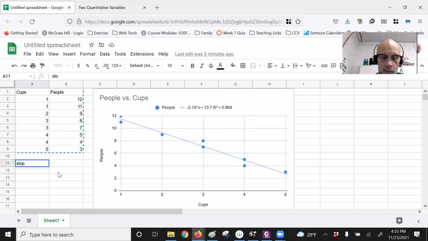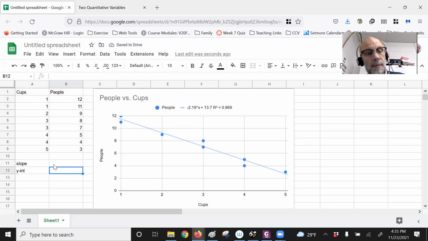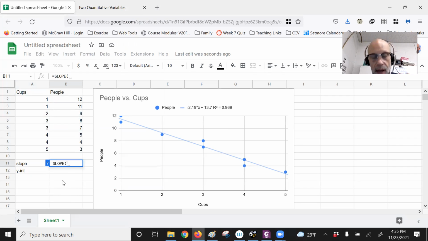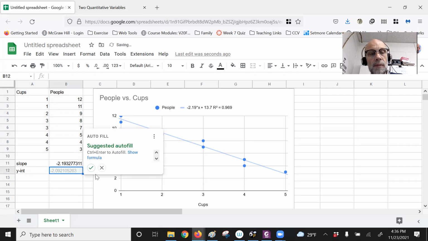So here's the slope. This is just for me as a human. And here's the Y-intercept. Again, that's for me as a human. Y-int. Here we go. And the way you get the spreadsheet to do this, you do equals, you type the word slope, and Google is the same way, or Excel. But when you're doing the slope, you have to select the Y variable first, the response variable first, then put a comma, then you select the X variable, and there's the slope.